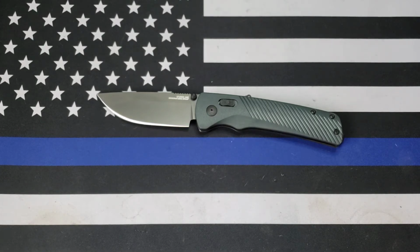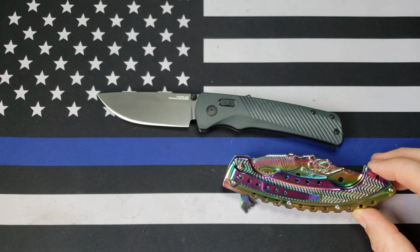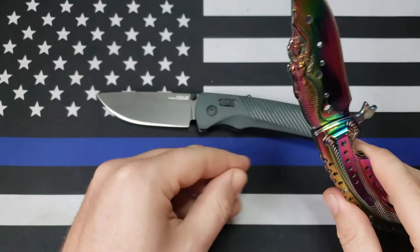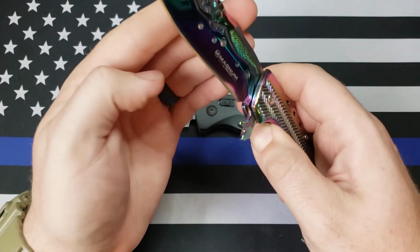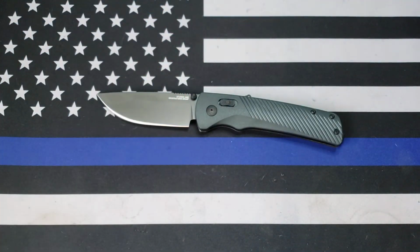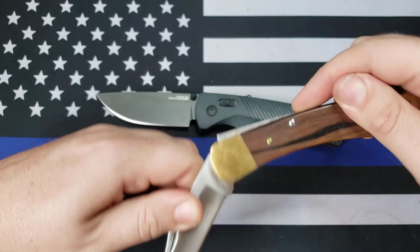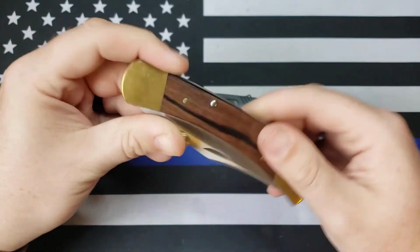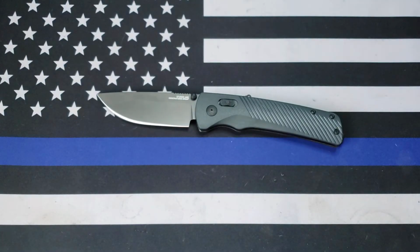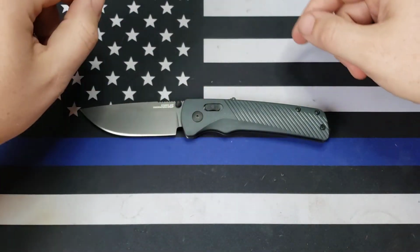Come here. Show everybody your favorite knife. My daughter has her favorite knife of mine here. What is it? A rainbow knife. A rainbow what? Mermaid knife. That's right. The goddess herself, the Boker Magnum Rainbow Mermaid. Here you go. And my other favorite one is this one. Yeah, that's one of my favorites too. Show me the other one. Yeah, this is one of her other favorites here. This was her great grandpa's knife. Old Buck 110 from the 70s or so. This is a knife that definitely has tons and tons of sentimental value. So here you go. Okay. All right. Sorry about that interruption, y'all. I told you it was gonna happen. I gave you fair warning. But it's fun. Hey, it's my daughter.